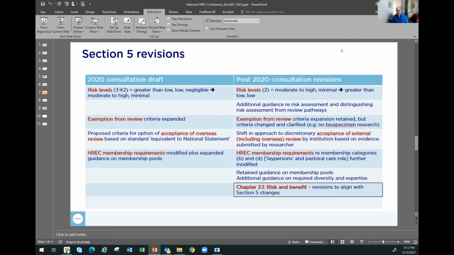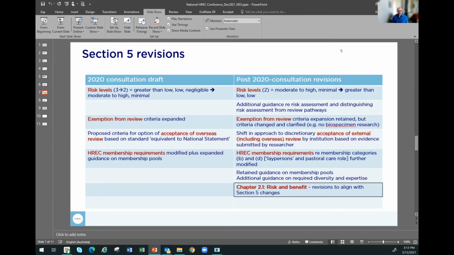Exemption from review, and I'll go into exactly what we've done with that in a couple of slides. It was widely felt that we needed to expand those criteria. Someone yesterday put up a slide, I think it might have been Adrian Barnett, that noted that of all of the nations in the world that they'd surveyed, the most generous, let's say, country in terms of exemptions was the Netherlands, and the least was Australia. We were at the absolute most narrow definition of what could be considered exempt. So we have expanded them, but we had done it in a way that didn't work, and so we've rejigged it, and I'll show you what we did.